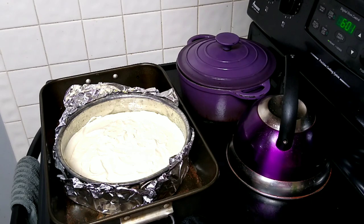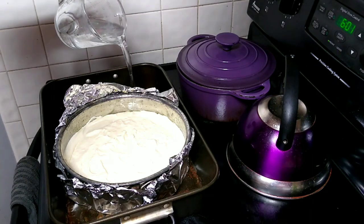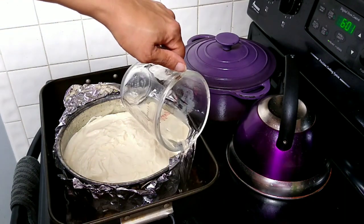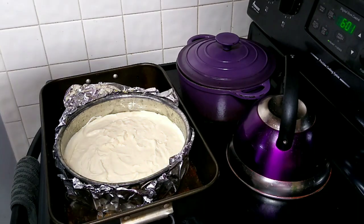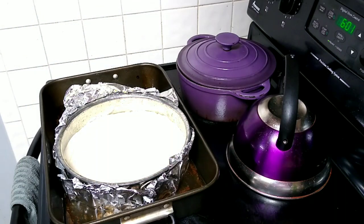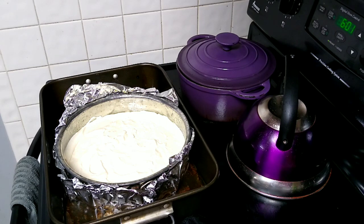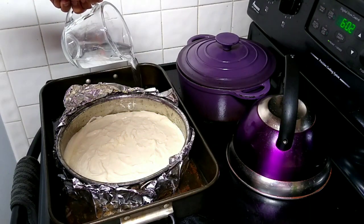So you want to take your hot boiling water and put it in your roasting pan, and you want to fill it halfway. That's not going to be halfway. I need more. And yes, I know it's not boiling water, but I have very hot tap water. So you're going to fill it until it's halfway. One more cup. It doesn't tell you how many cups, it just says until it reaches halfway. All right, so that's about halfway.